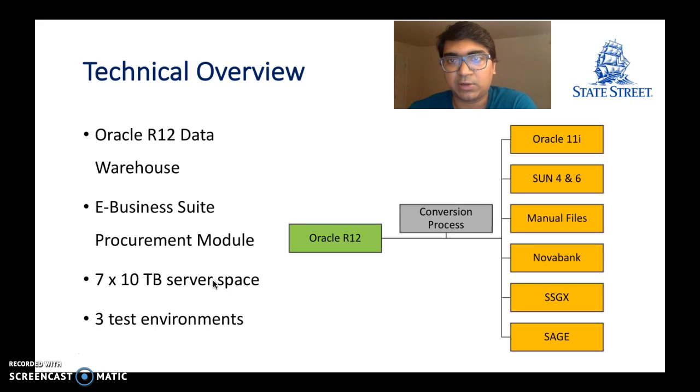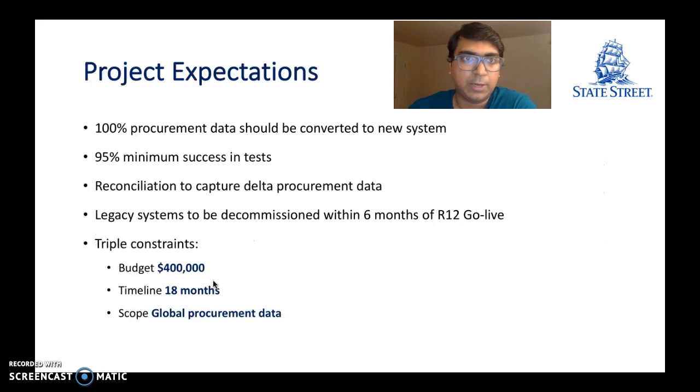But since this is just a kickoff meeting and it's an overview for all the audience, in here we've got our stakeholders, we've got our IT team, we've got our sponsors, and also the project team, I think it's fair to keep it simple. All right, so based on that, let's have a look at the project expectations. The project expectation is that at the end of this project, we should have 100% of the data in the system. During the testing, we should have at least a 95% success rate.